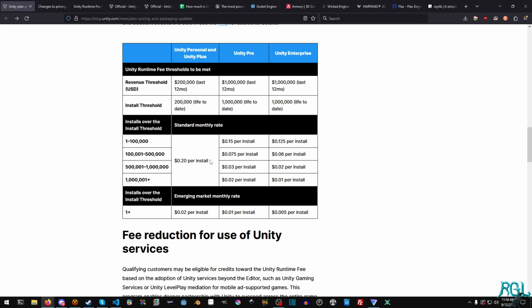If you make a game and it gets popular, go to Pro. Go immediately to Pro, because if you don't, it's 20 cents per install. Why they don't have this is probably because they want to force people over to Pro. So if you make a game and it does really well, when you get that first check, the first thing you want to do is bump up, or put it on a credit card or something.